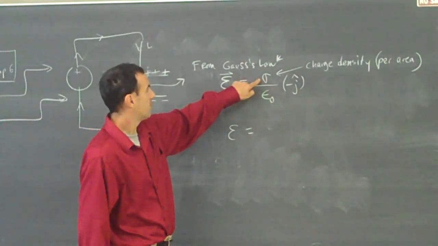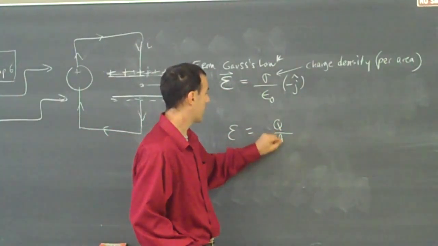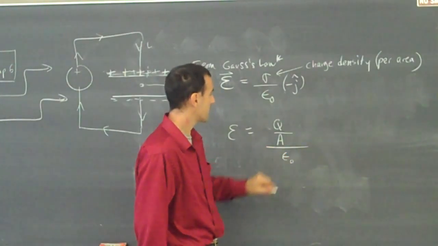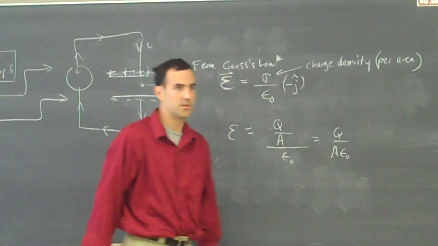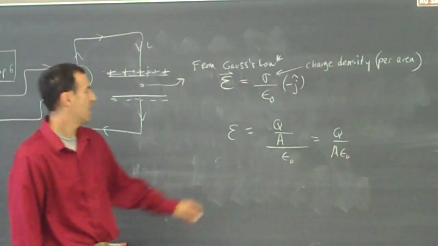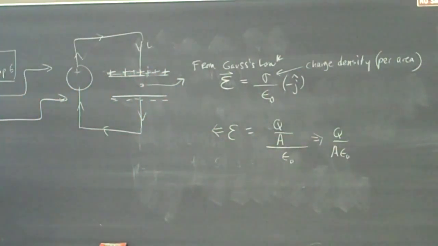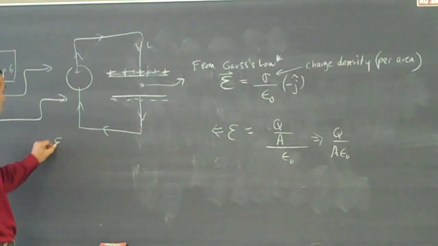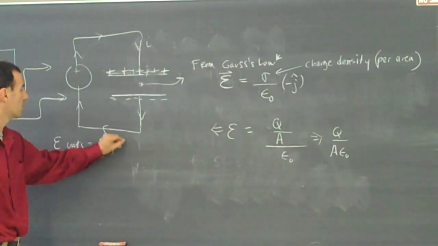So this comes right from Gauss's law. I'm going to replace the sigma with charge per area, and then that could be rearranged as charge over area times epsilon 0. And I'm going to replace electric field with a relationship between electric field and voltage. We can figure out that relationship just by looking at the units we've used for electric field. We've got two of them: it could be newtons per coulomb, or it could be volts per meter.